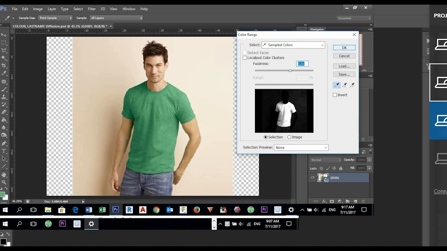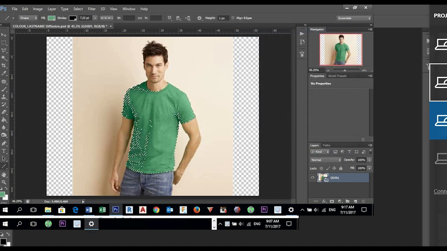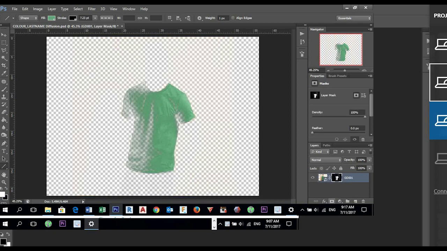Once you've got that selected, we'll hit OK. And now you should have your shirt mostly selected. What we're going to do now is mask this. So remember, we've got the selection already selected. We want to come down and hit the masking layer. And now we should just see your shirt. But remembering that it automatically masks whatever selection is, we want to invert that layer. So Control I to invert the layer mask.